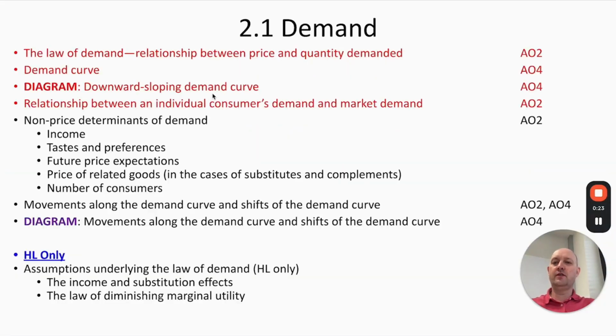Everyone, and welcome to video 2 in chapter 2.1. In the first video we did all of those 4 learning objectives. We did the demand curve, we looked at the relationship between price and quantity demanded. In this video we're going to look at why the demand curve might shift, and I think this is a lot more interesting. So let's move on.